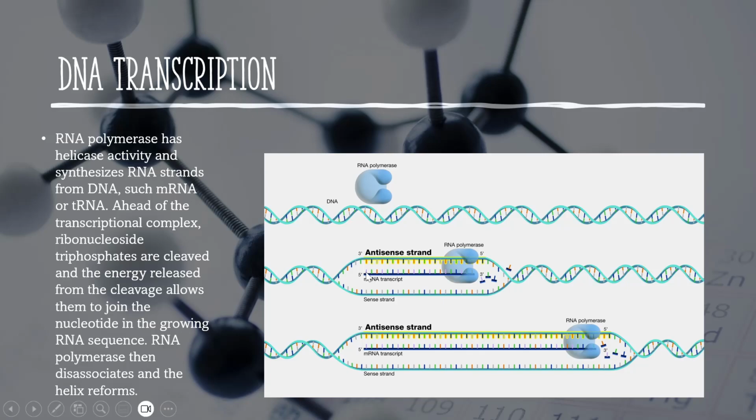I just had a question about transcription. How exactly does the cell regulate where the polymerase starts transcribing the DNA? That's a good question. In humans, we usually have a sequence that can be recognized, and transcription starts from there. It's really complicated in bacteria. Can you repeat your question? Sorry, I just lost my train of thought.